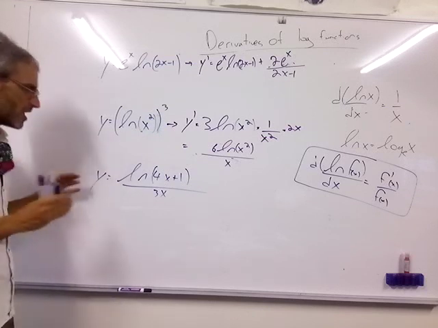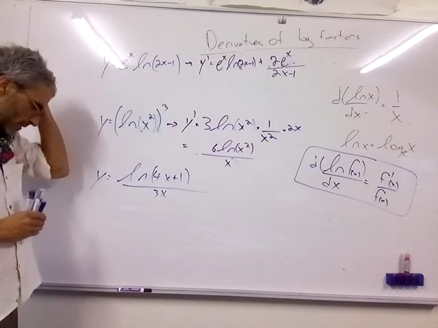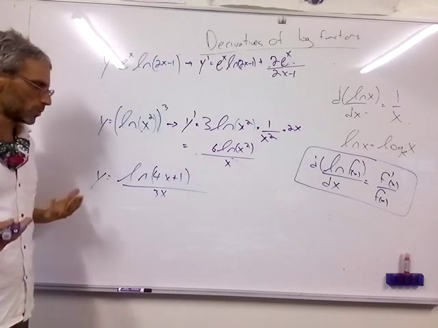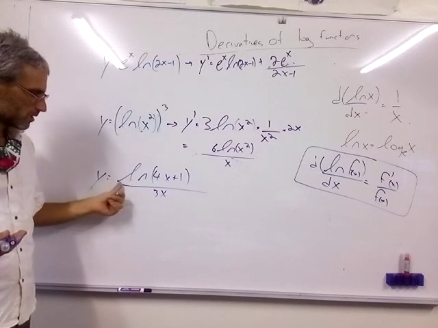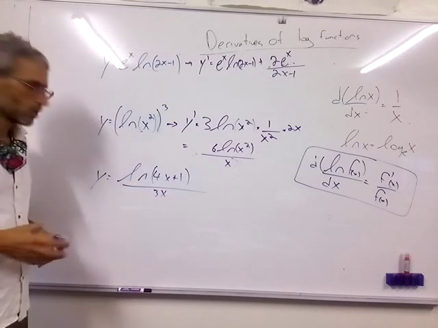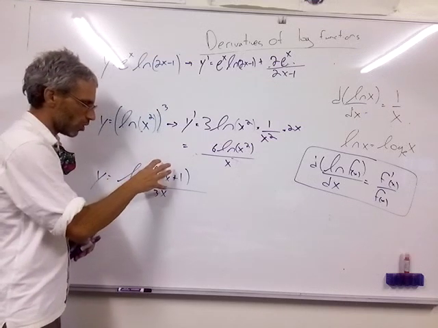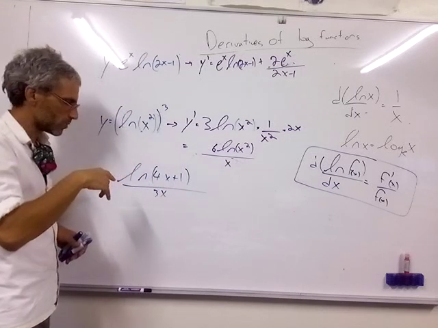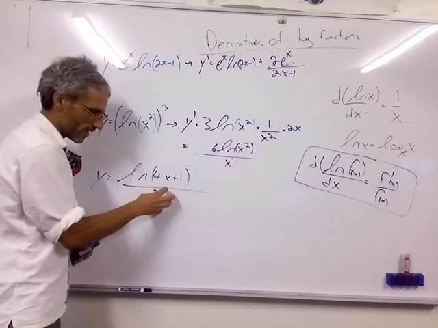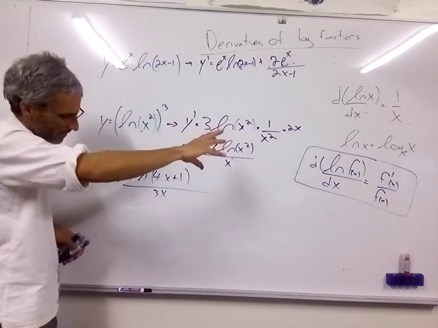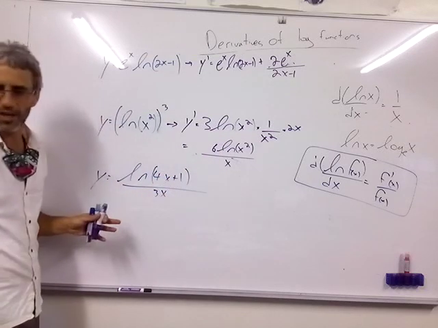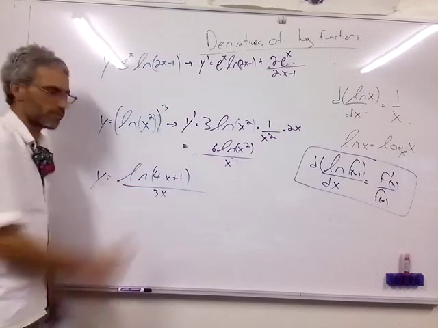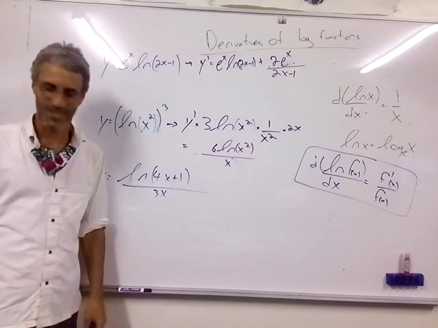Now, this one I don't want to do, because I think you can figure it out, it's a little bit long. What rule are we using here? Quotient. So we're going to do the derivative of the log, which will be 1 over 4x plus 1, times 3x, that function, minus the log, times the derivative of 3x, which is 3, divided by the square root. You guys can do it.